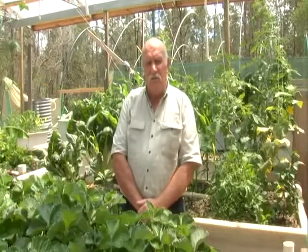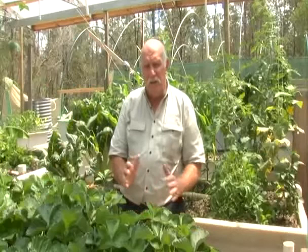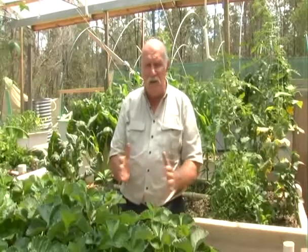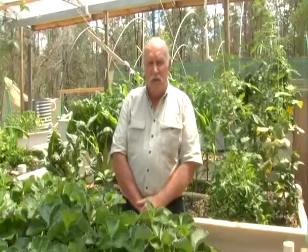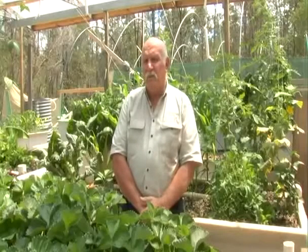So you need to grade them regularly, in other words try and keep all the sizes the same, because fish just don't grow at the same rate. You'll get one fellow that's the pig of the pack, as we say, and he'll get most of the food and he'll grow more rapidly. And then unfortunately with barramundi, as soon as he's a little bit bigger than some of the other guys, he sees them as breakfast. And so you'll experience a lot of losses with barramundi unless you're prepared to have multiple tanks and you're prepared to grade them.